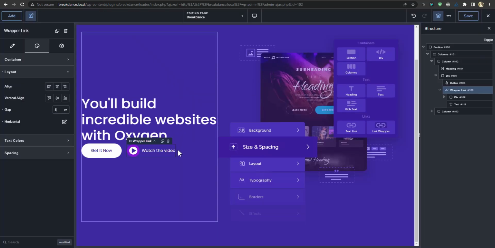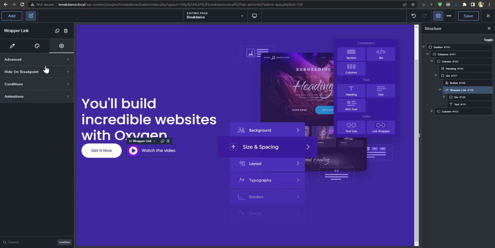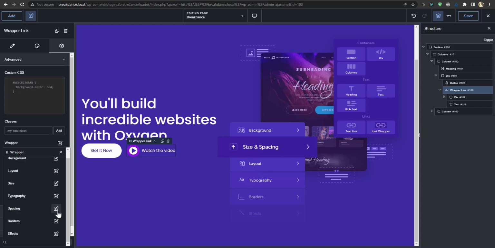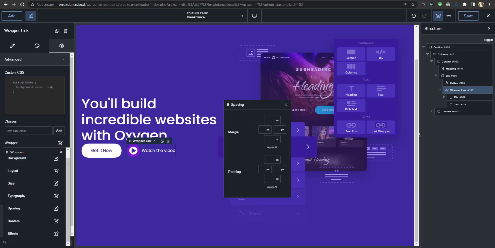So when you get close to it, you don't have to touch the text. So if I give it a padding, and then of course there's no padding, but if we go to advanced and then we go to wrapper, we should have a padding. The flyout is not really helping matters. I'm gonna make this 12, and yeah.